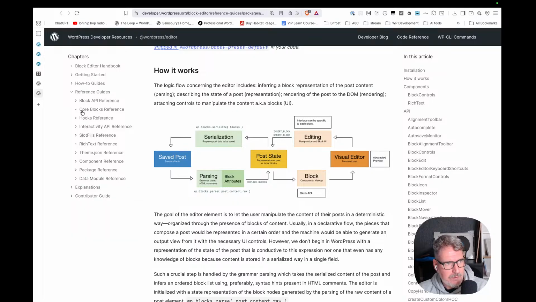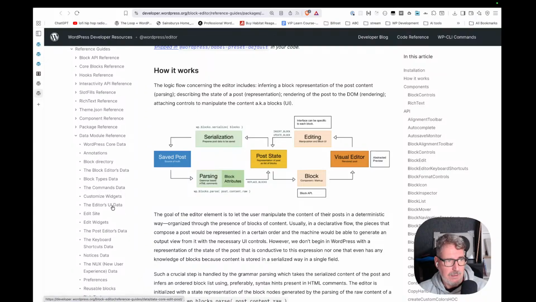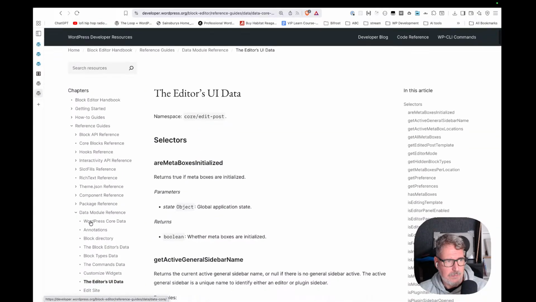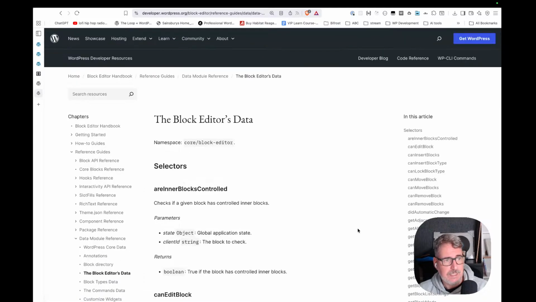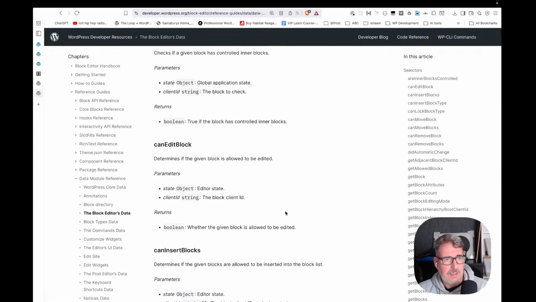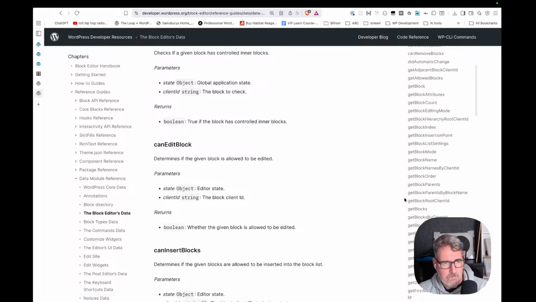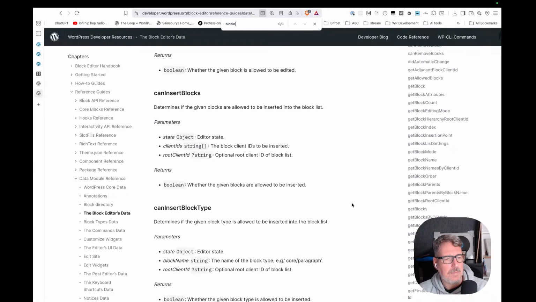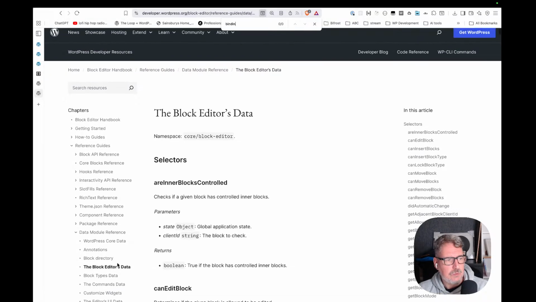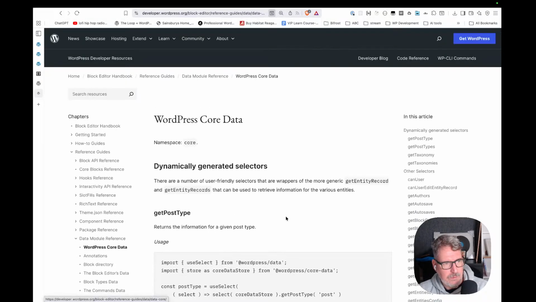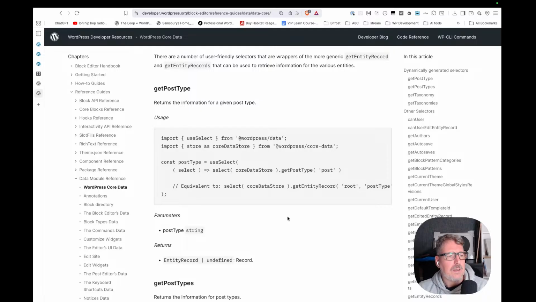So for example, if we go to data module reference, the block edit post, the block editor's data, there are some selectors that I can use, and I can do that with select.